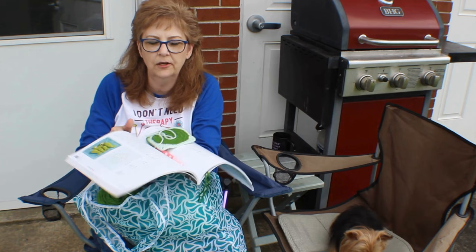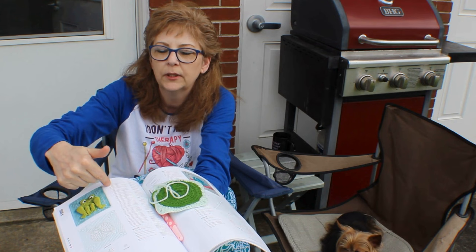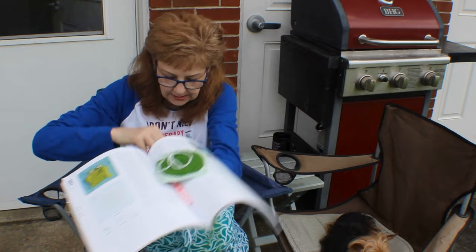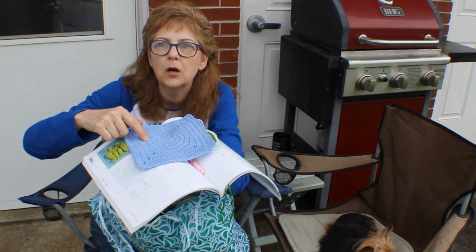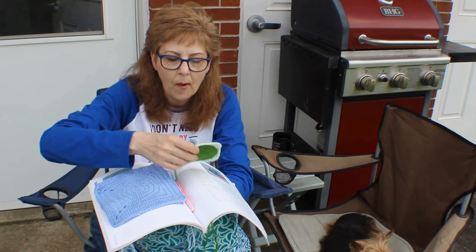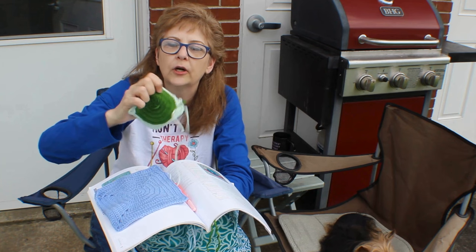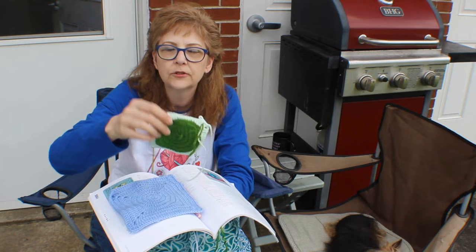This little square here — I wasn't going to start it out as a square, but I accidentally did because I was tired. I was looking at where it said the square instead of doing the feet of the little creature. I stayed up all night doing it, and I was trying to make a frog. I thought I was making the feet and was like, why is it turning out flat? So I just went with it and made a circle, then realized it was going to be a square.